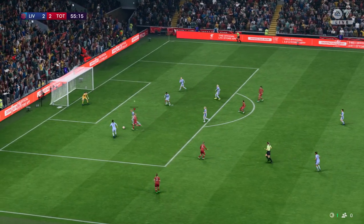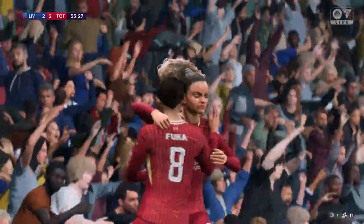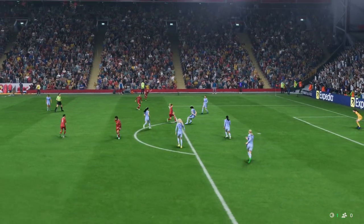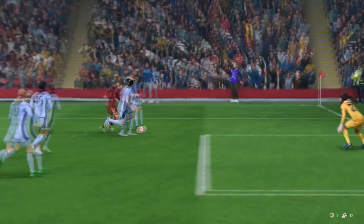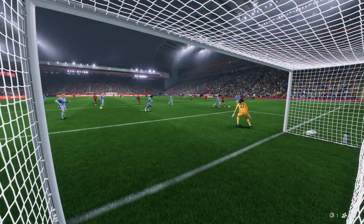Well, this could really help the cause — can they forge ahead? They do, and you've got to say they're good value for the lead. Well, here it is again, and all credit to the goal scorer, but you have to ask questions of the keeper — she's got to have that covered for me. No wonder she's frustrated with herself.